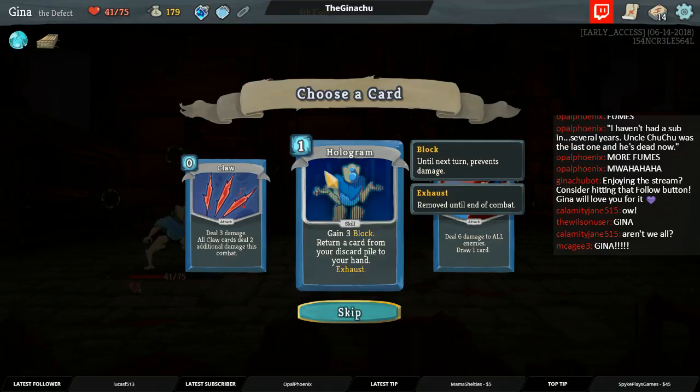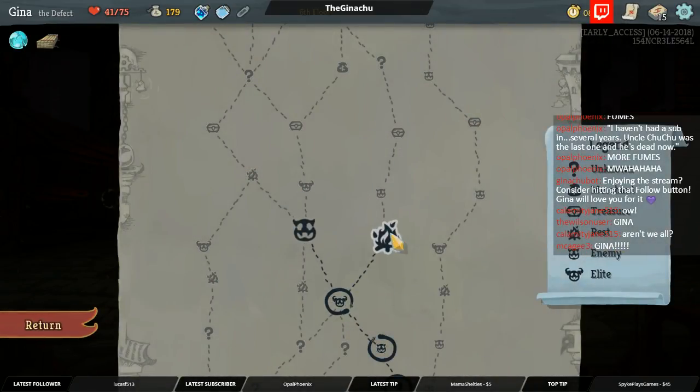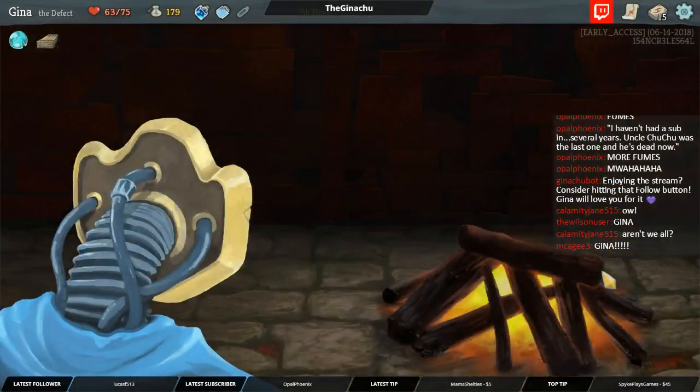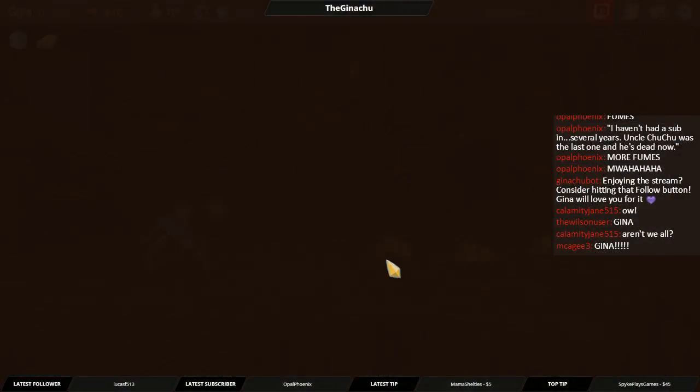Hologram, I know, is really nice. Yeah, let me grab hologram and see what I can do with that. Alright, I'm gonna go to this fire. And I'm gonna rest. Alright, let's see what we can do here.